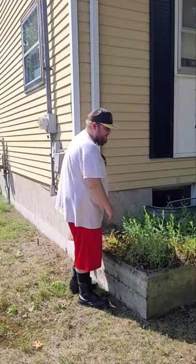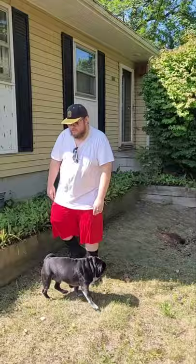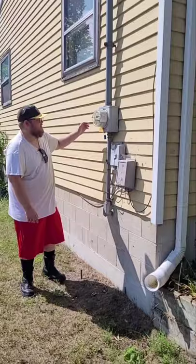We want to tear up the rest of this stump — also known as a knee breaker — and fill that spot out. Same thing here: put more dirt up against the wall so water just flows away, because it was hitting the electrical panel. That right there is going to be a big help in making this a safe and livable home.